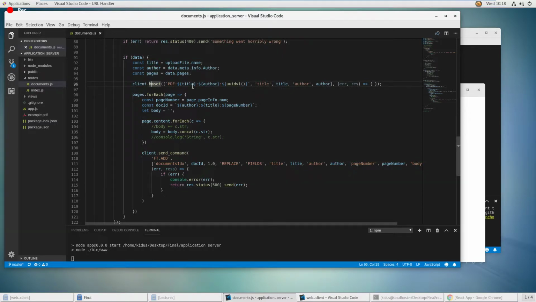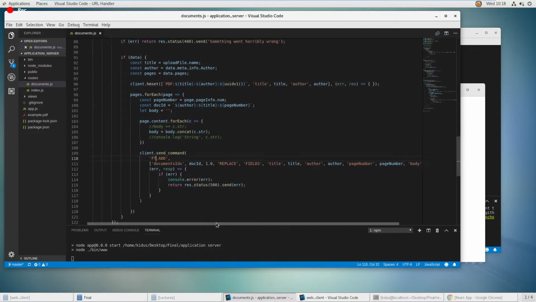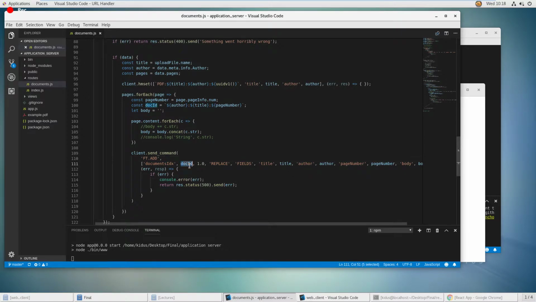We use this to get the list of documents I have in my database, and we use this for searching basically. So we include the document ID, which is made from the author, title, and page number, so it would be unique.